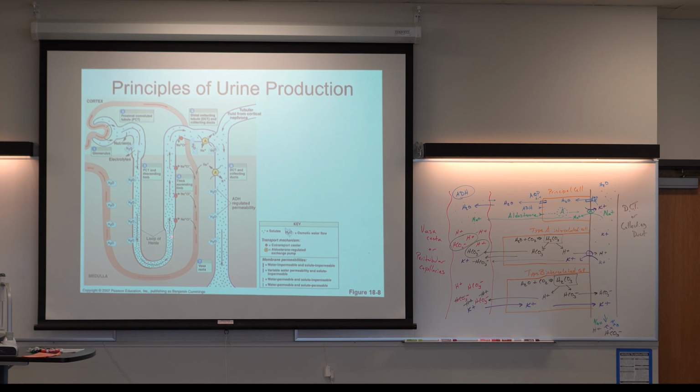Along this ascending limb, we're going to see that it's permeable to the sodium. At first, sodium comes out passively, and then up here at the very end, sodium is going to have to be pulled out actively. But the main thing is that all along the ascending limb, sodium is getting pulled out. And you can see what that leaves behind is more diluted urine, more diluted filtrate. So there's still some sodium ions, there's still some water molecules in this stuff that is about to be urine. And we said if antidiuretic hormone is present, then there's additional channels for water to be reclaimed and pulled back into this vasa recta rather than being lost in the urine.